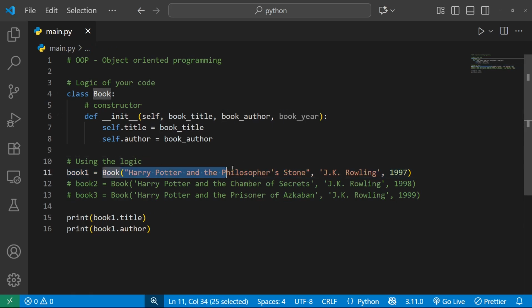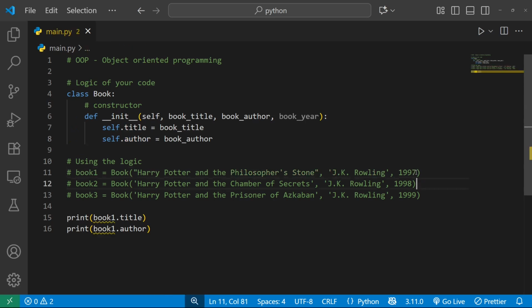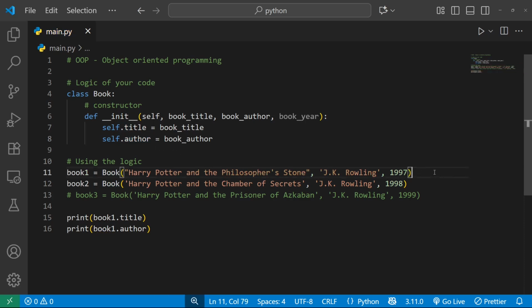Here I will call the class and the constructor, so I will store it in book 1. So the self in this class will be book 1. So it means book 1 dot title, book 1 dot author, and so on and so on. If I create book 2 according to this class, the self will be book 2. It's book 2 dot title, book 2 dot author, and so on. And it's the same with book 3.